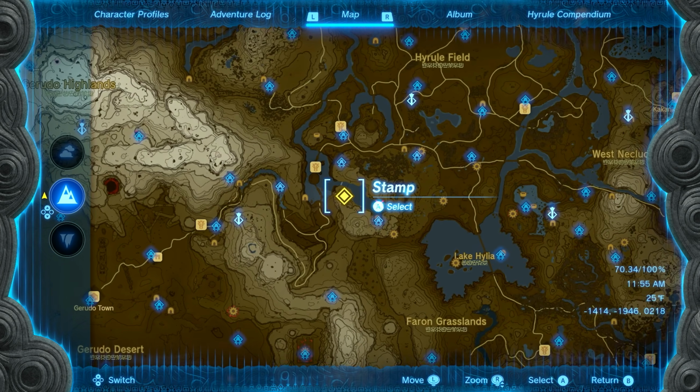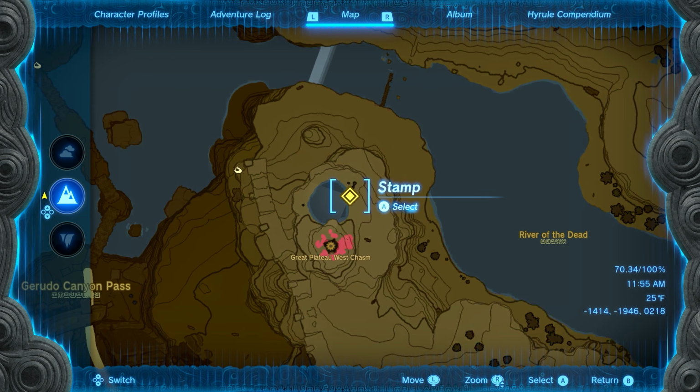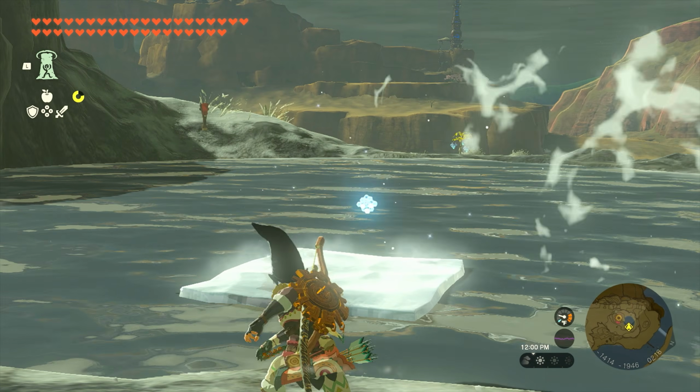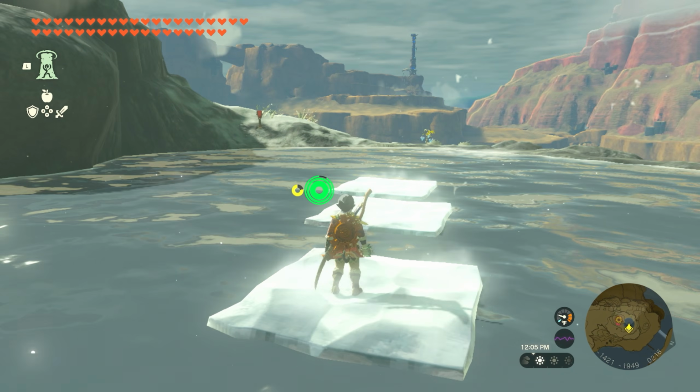Number 11 is also going to be on the northern side of Mount Hylia. This one's going to be in the middle of the pond that I was just showing you guys. This pond is going to be surrounded by ice fruit. If you don't already have some, you can collect it here. But what you want to do is make a little walkway with the ice fruit, creating little blocks of ice to the middle of this pond.